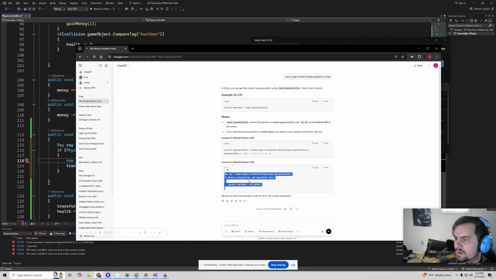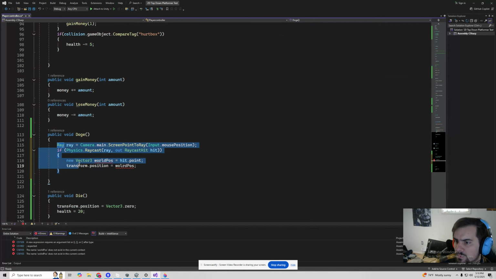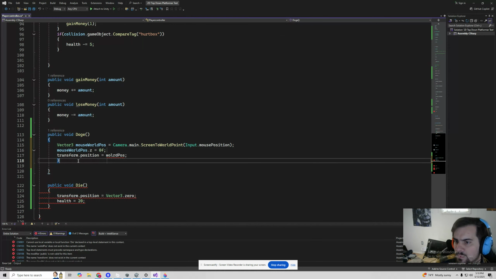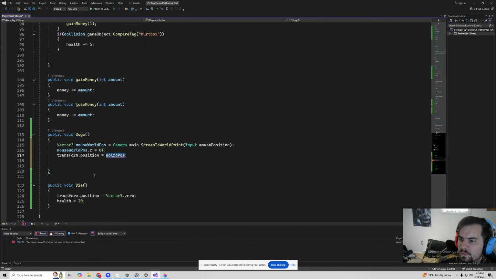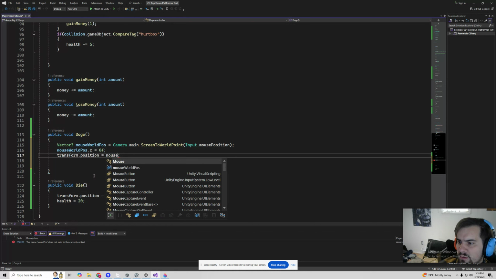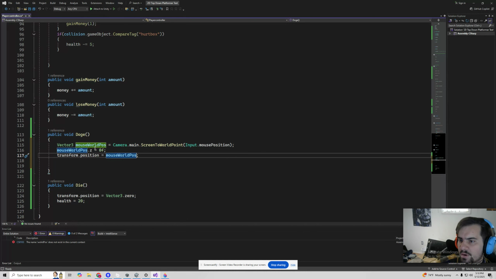Let's ask ChatGPT again. So, it converts to world position 2D. I was doing 3D stuff. That makes enough sense. Transform.position equals mouse world position.